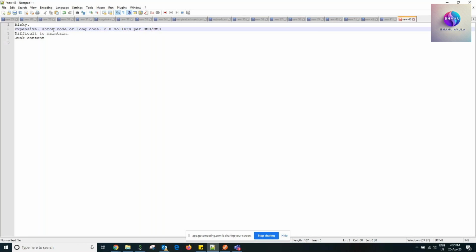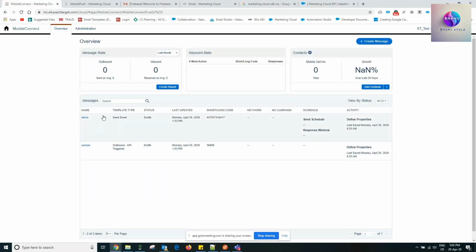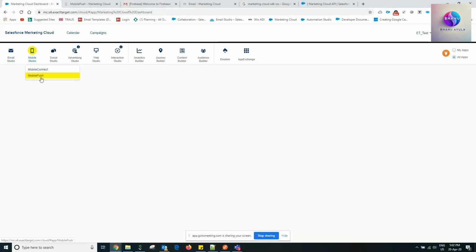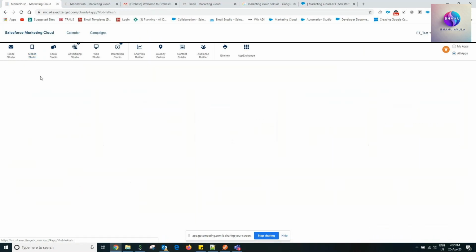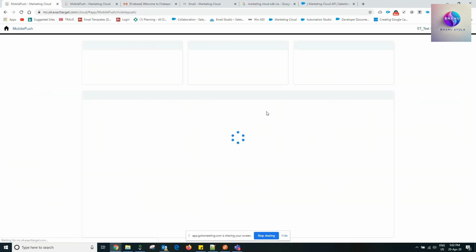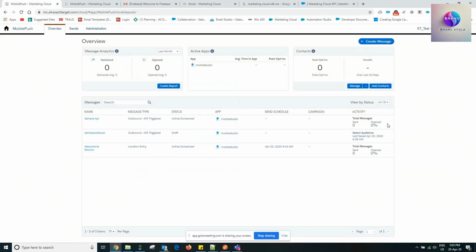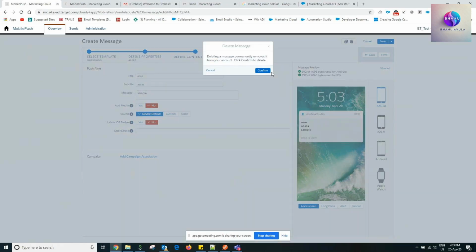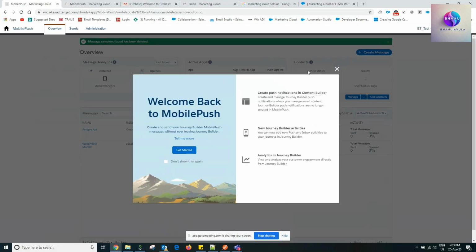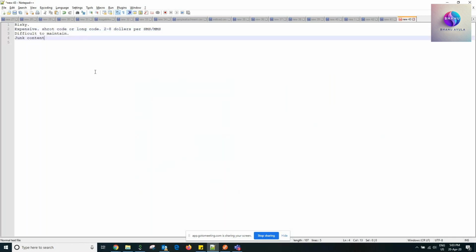And also it is very difficult to maintain. Difficult to maintain in the sense that, when we are using push notifications, I was able to delete them. So even if you people create a lot of junk notifications, it is fine for me. When I come here and there are notifications, I deactivate them, or I go inside and delete them. I don't have a problem here. But in Mobile Connect, you don't have that option. You always have to reuse the existing one, or maybe you can inactivate it, and that's it. So that means it's highly difficult to maintain.